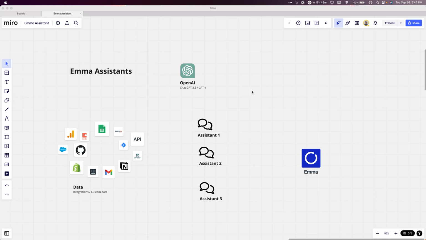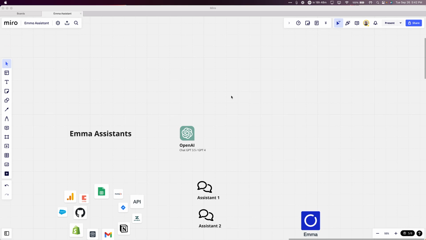Now, I'm making this video specifically for Emma beta users that are currently in the beta program because it's a question that we do get asked a lot, and the topic of training AI models is often misunderstood. So I wanted to clarify what goes on behind the scenes for Emma, whenever you're creating an assistant, and how training a model works.